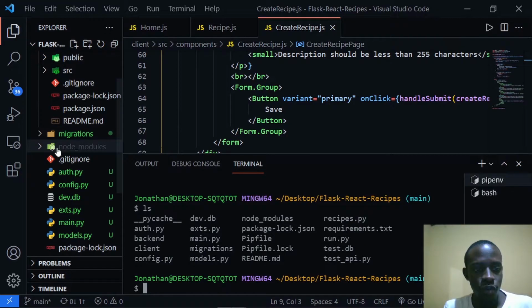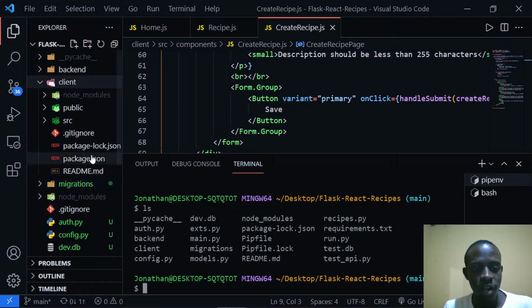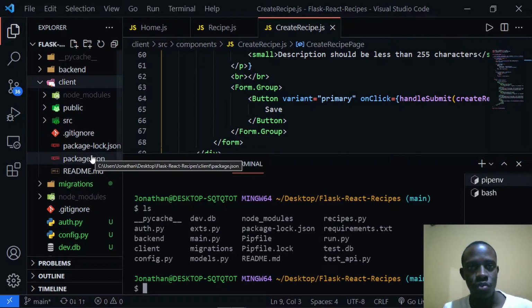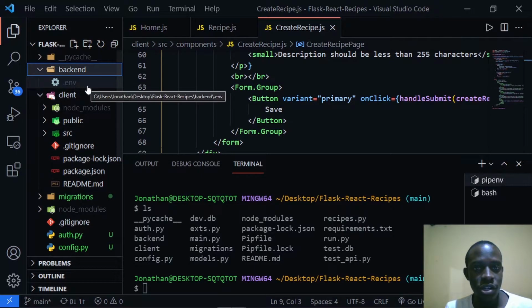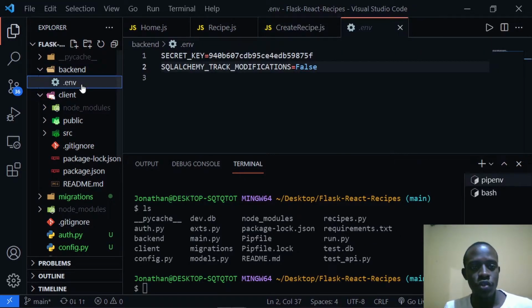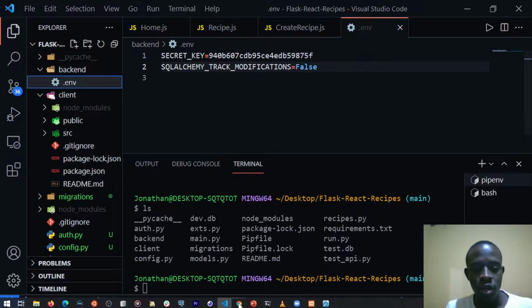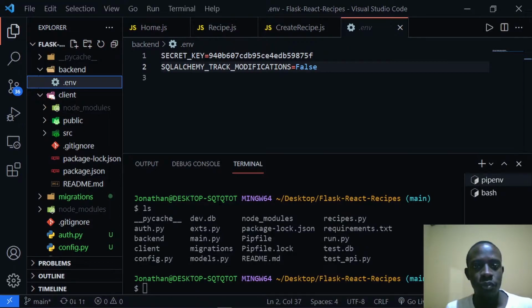One thing I was also going to move is our .env file. So right now I may not even move it. What I'm going to do is to just copy the environment variables and set up our production configurations on Heroku and then be able to deploy the application. I'm going to open that .env file, and as you can notice, it stayed in the backend folder. This is because it is a hidden file. So you need to open it, and what I'll need is a secret key and our SQLAlchemy track modifications. Since we are using Python decouple, it provides us a way to easily use this even when we are using a platform like Heroku.